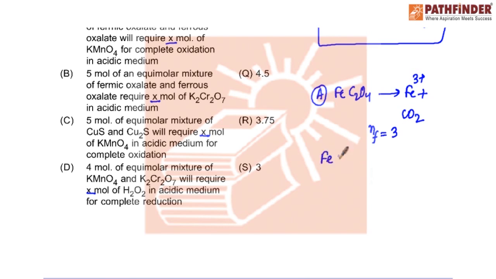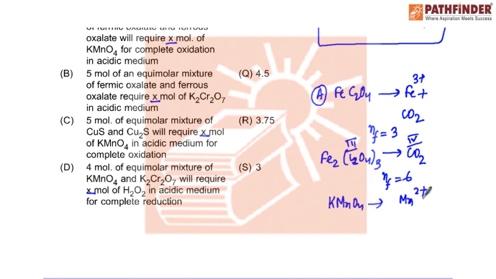If I am talking about ferric oxalate, Fe2(C2O4) whole thrice, obviously ferric iron is in its maximum oxidation number, so it will not undergo any oxidation. Only oxalate will get oxidized to CO2. Now see, the oxidation number of carbon in oxalate was plus 3, and that in carbon dioxide is plus 4. So each carbon is getting changed by 1 unit, but there are 2 into 3, 6 carbon atoms in ferric oxalate. So the total change will be 6. The N factor should be 6 for ferric oxalate, and for KMnO4, it will produce Mn2 plus, that we have already learned. So for KMnO4, the N factor should be 5.